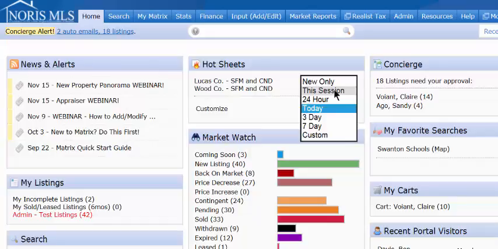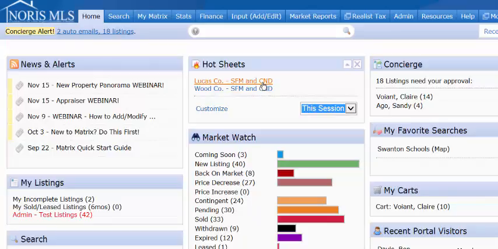This session is a timestamp. What this does, if I use this session and I run it, it timestamps it based off the exact time I'm running it now. So if I log out and I come back in 3 days later and I use this session, it's going to go back to the last time I ran it, which is 3 days ago at this specific time. So if you use a hot sheet a lot, this session could be a very cool feature to use because it'll timestamp it and run it back to the exact moment, exact hour and minute that you ran it previously. So that's a neat feature there. I'm going to change it back to 24 hours though.